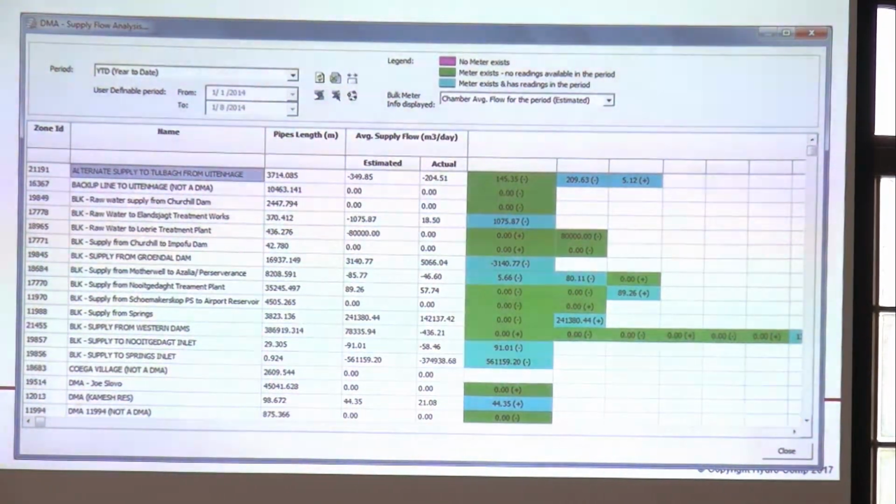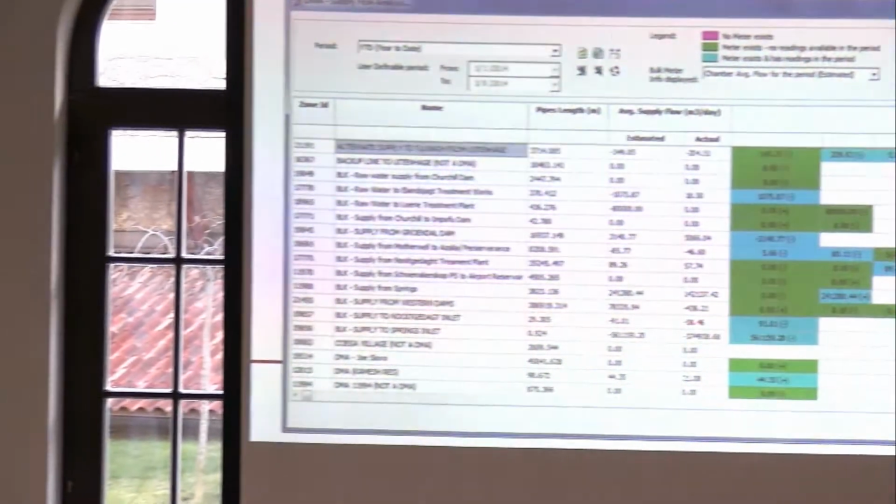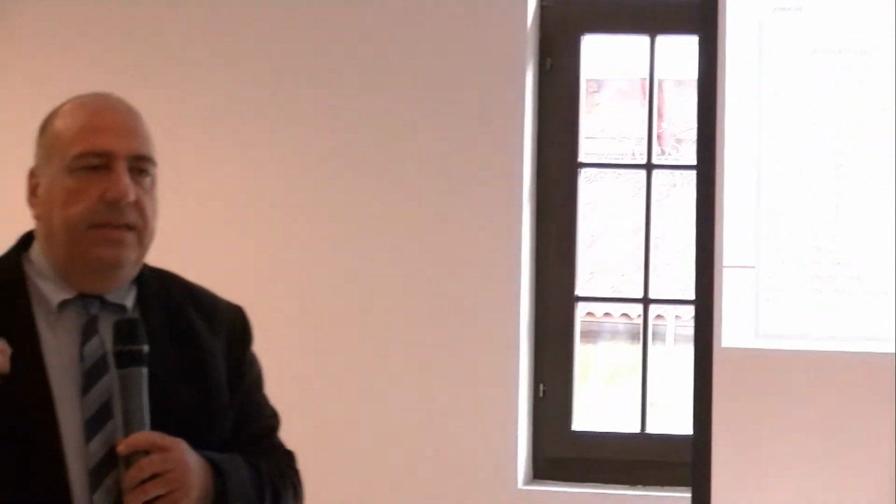We want to understand how much water goes in on a daily, weekly, monthly basis in each of your zones. Why do we want to do that? Because that's the basis of everything. Imagine how useful the information is if for every DMA you understand what goes into that DMA. That's the basis for understanding non-revenue water. So operations prepares the ground for non-revenue water. And supply analysis per DMA is absolutely critical.